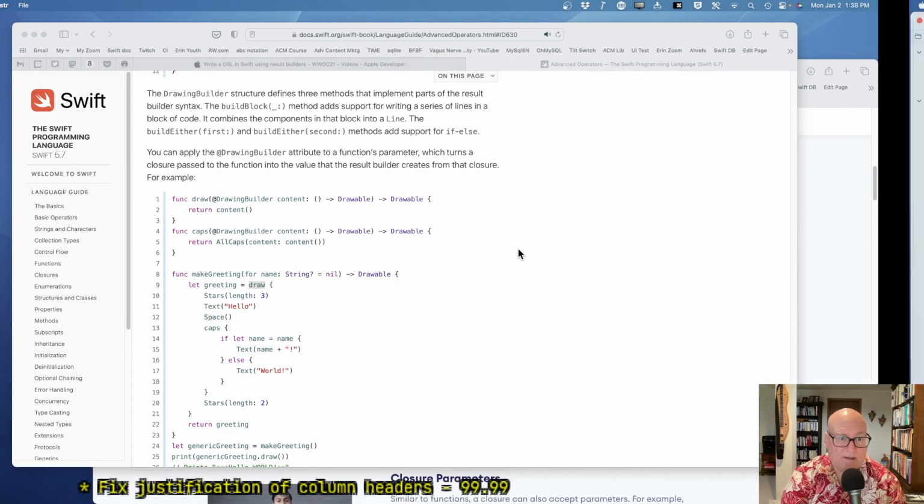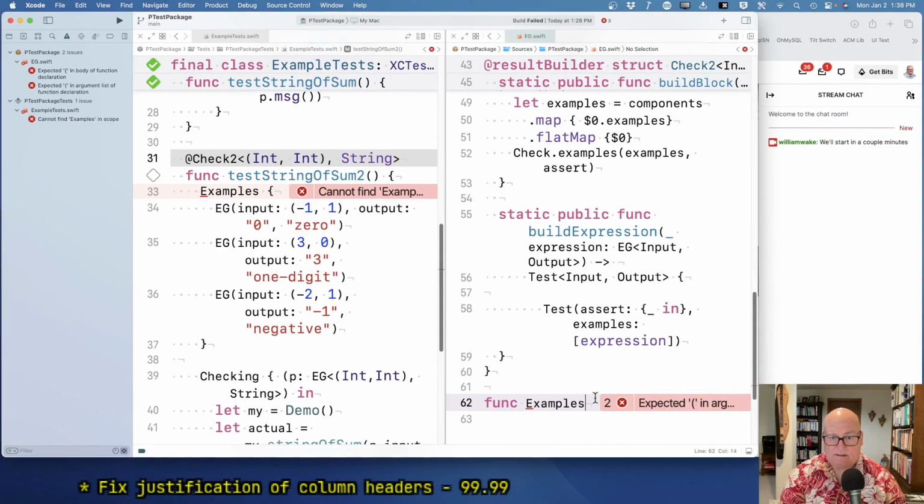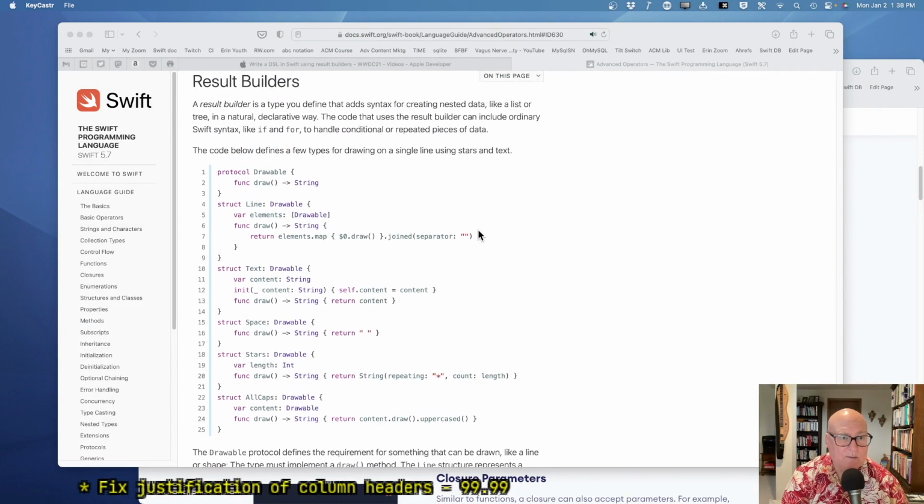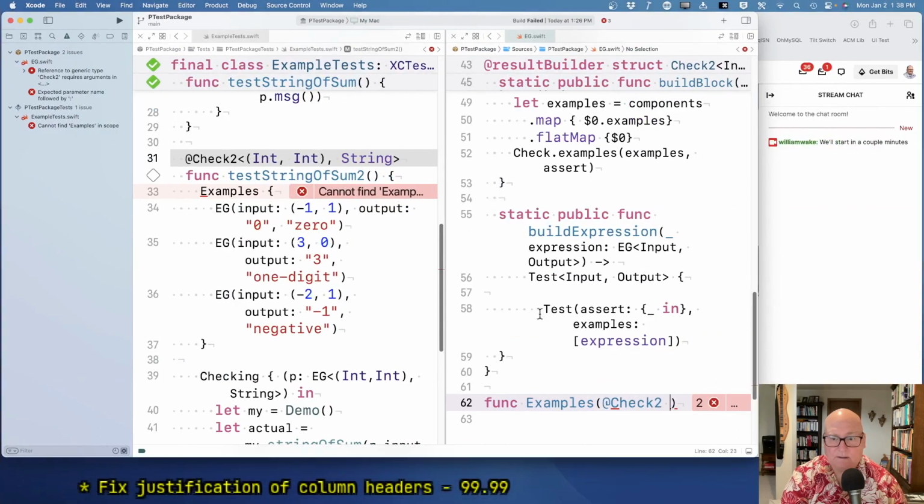Takes our type thing, check 2, and then it's going to take content of, well, Drawables, the protocol.